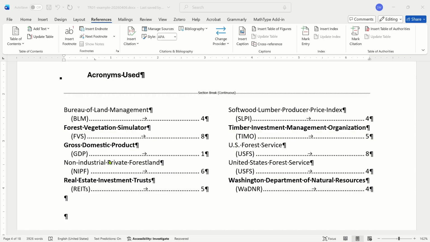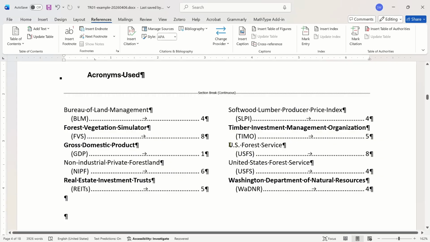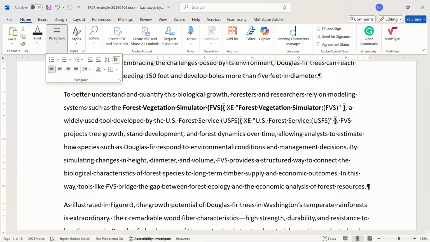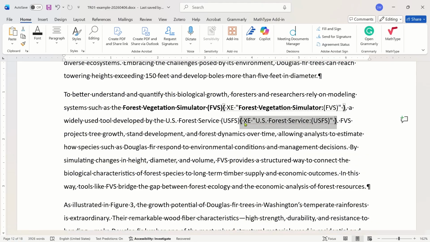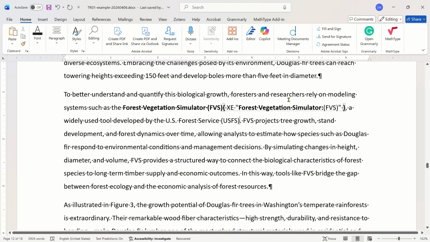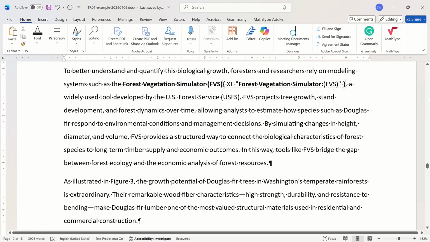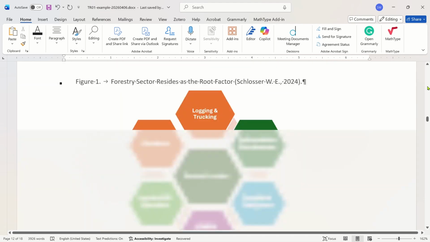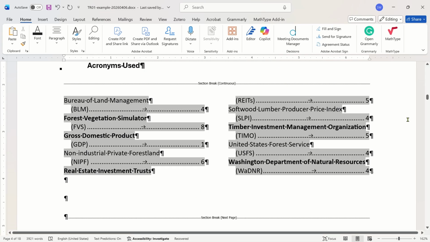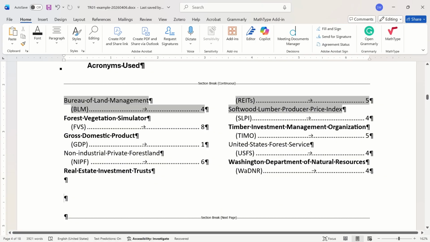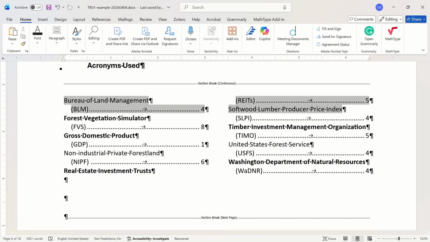Sometimes an acronym appears twice. When that happens, go to the page where the second definition was made. Reveal hidden text by turning on the paragraph returns. Find the definition and the hidden text of this entry. Select it and delete the extra entry. Be careful to delete only the hidden text field, not the written definition. Return to the summary. Right-click. Update field. The system repairs itself. Wow! Now you have managed document intelligence.